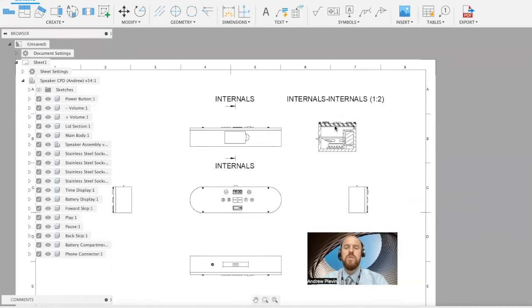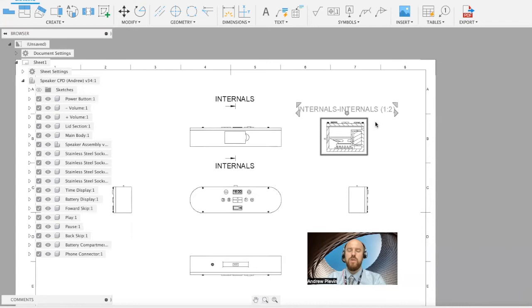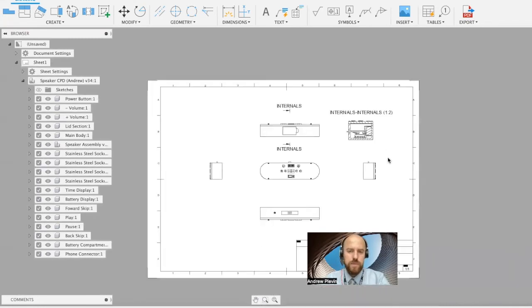So now that this view has dropped here, I can do the same again in terms of moving it around. I can left click on it, and then I can drag it left to right along that path. But you also end up with a title for that view this time as well. So it works in the same way. If you left click on it, you can then use these arrows to change the position, or you can use this circle and just drop it where you need it to drop. So I'm just going to leave it there. It looks nice, and it'll also give you that scale factor in the brackets there as well.